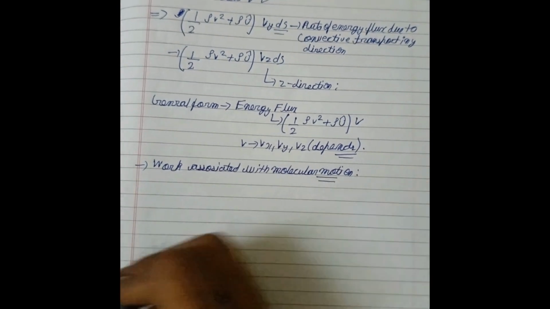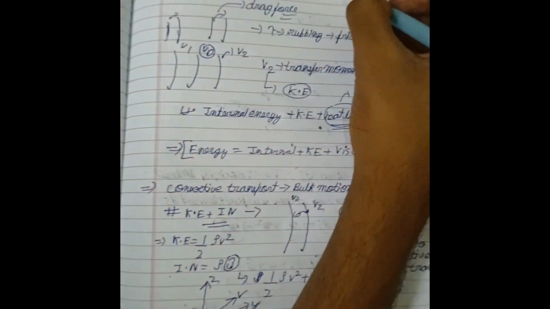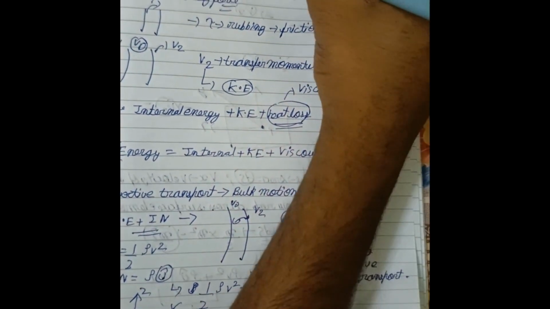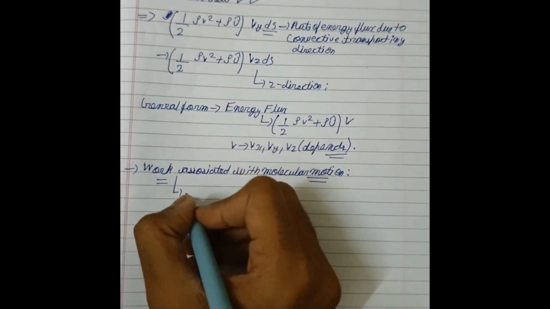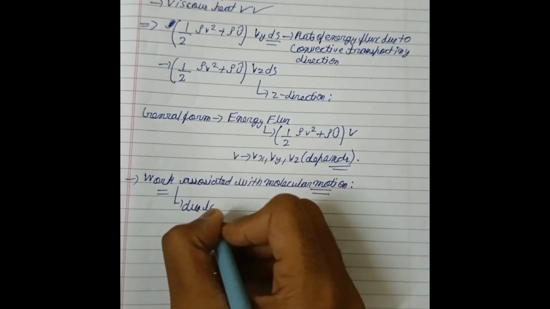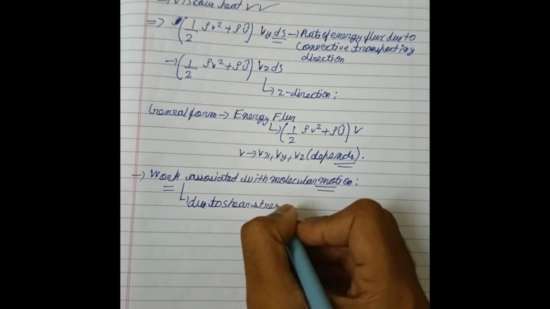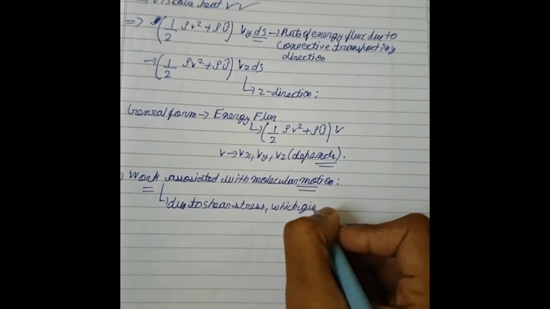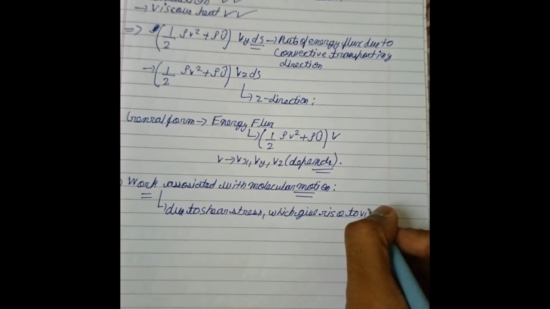Now why is the work associated with the molecular motion? It's obvious, we discussed before. There is going to be a shear stress introduced, which is the momentum flux. And due to molecular motion, there is only one thing, momentum flux. So it's going to be due to shear stress, which indeed gives rise to viscous forces.